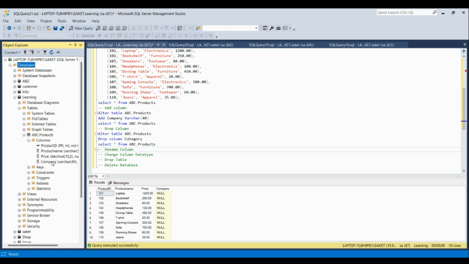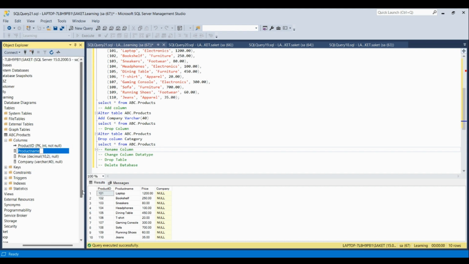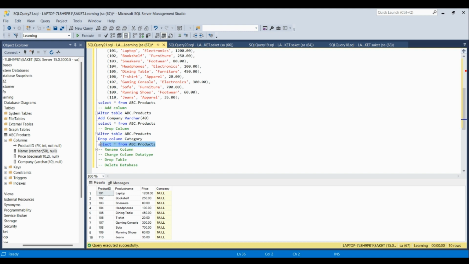Suppose I want to change the column name, so here I will right click and the rename option comes. I will click here and I will make it simply name. When I run the select command here, we can see that the name has been changed. See, from product name it is now only name.